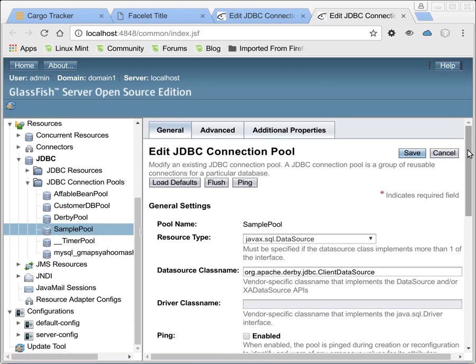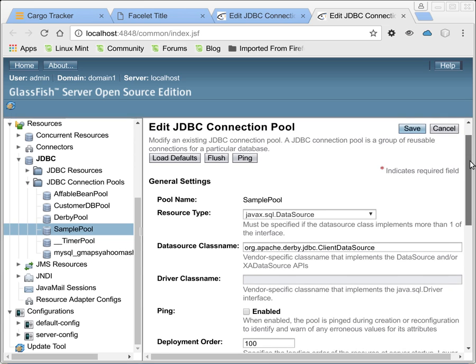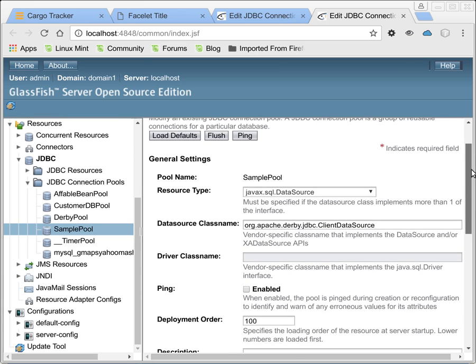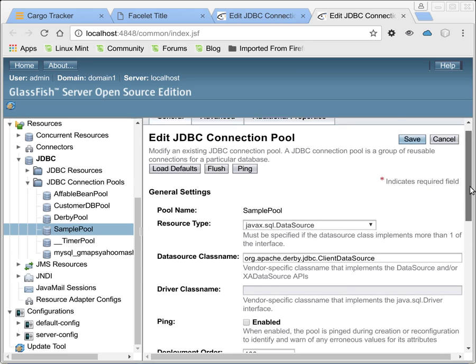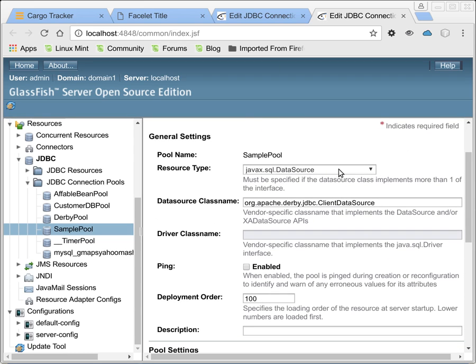So over here, now we're getting close to how it's connecting to the database. We're going to give it a name. In this case, they usually call them something pool to make it obvious. It's a SQL data source. That's a package that contains all that JDBC stuff. This particular one, in your case, will look different. It will be the MySQL version of this. But the one from your message app is the JavaDB equivalent of that. That's why it looks a little different here.